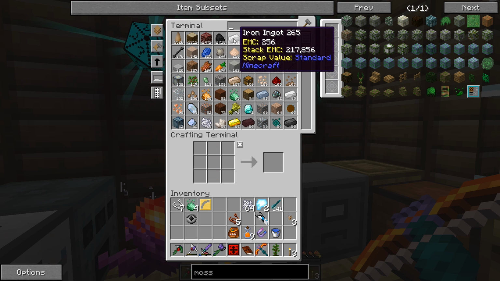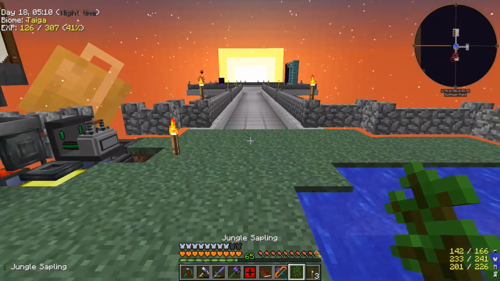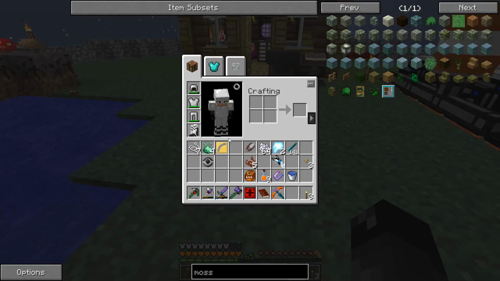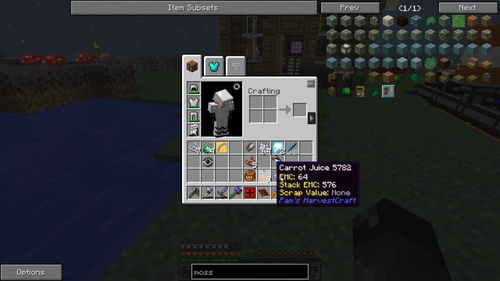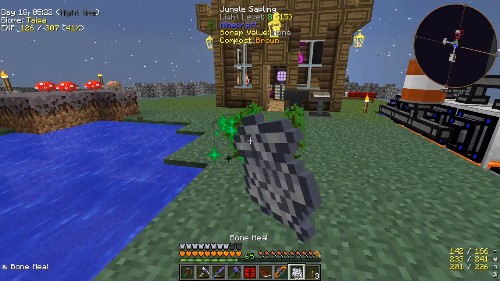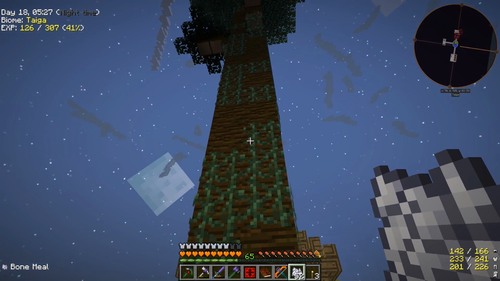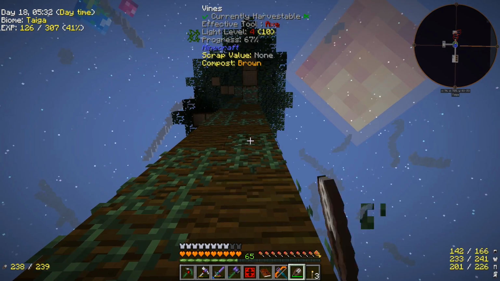It's fine. I think I have shears in one of the Ender IO machines. I can't remember. Maybe it's a slice and splice. But we don't have it on us, so let's not worry about it too much. So we'll stick this right here. The exotic seeds. We'll try and do a 2x2 tree because that should give us vines. One of these. There we go. There's some vines. Right. All right, so now we just need to get our shears out and collect our vines.